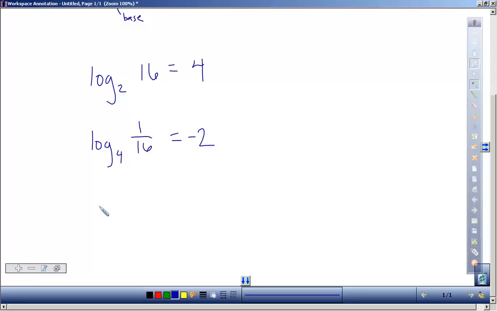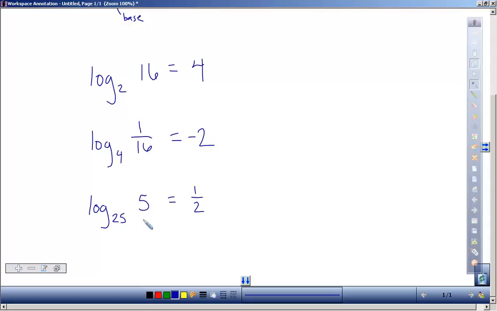We've learned this year too that you can also have fraction exponents. If I have log base 25 of 5, 25 to what power equals 5? Well, the square root of 25 is 5. How can we do square roots as exponents? Taking something to the 1/2 power is the same thing as a square root. So 25 to the 1/2 power would be equal to 5. These exponents can be equal to just about anything. So we're looking for the exponent. 25 to what power is going to give me 5?